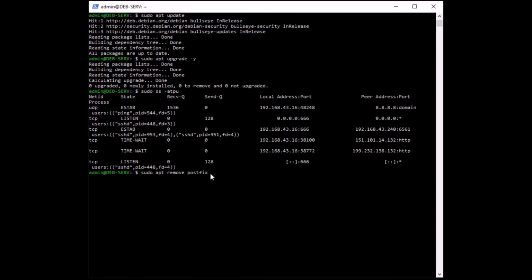Well, this is the actual command. This command is for when you want to remove something. For example, you saw on this list that some kind of service is listed here that you don't want to be open. So with this sudo remove and then the name of the service, you can just remove it.